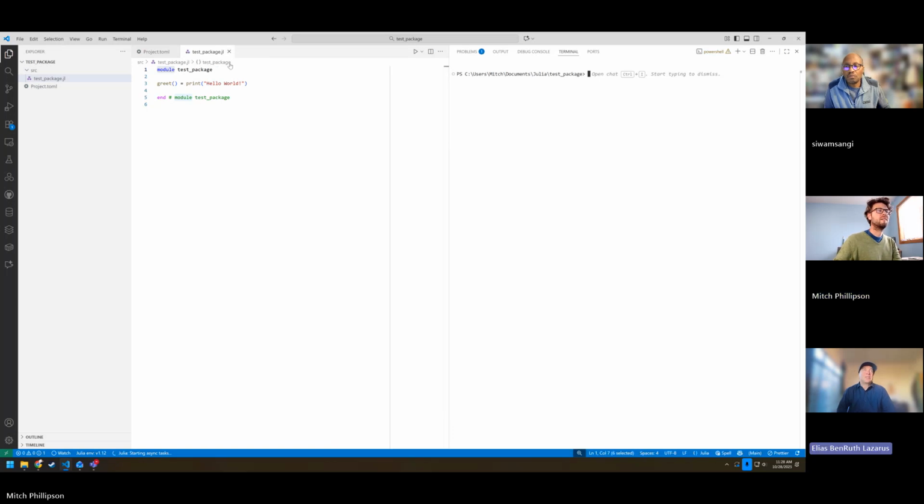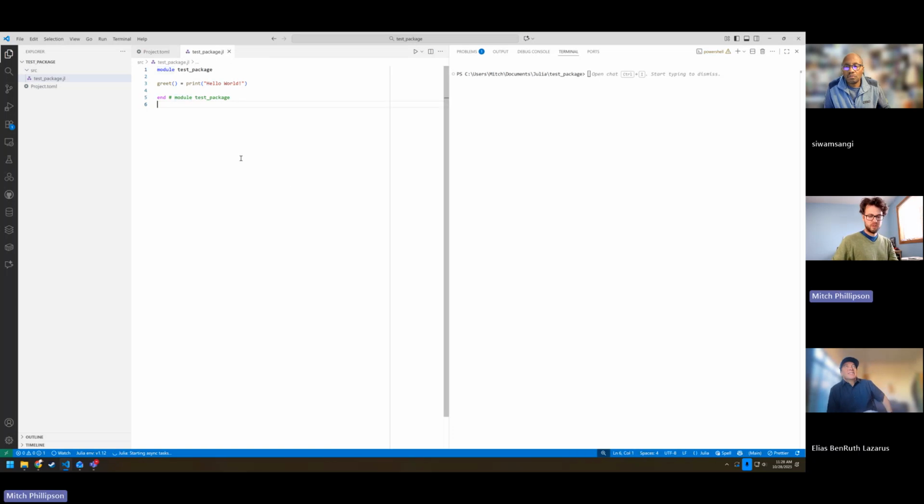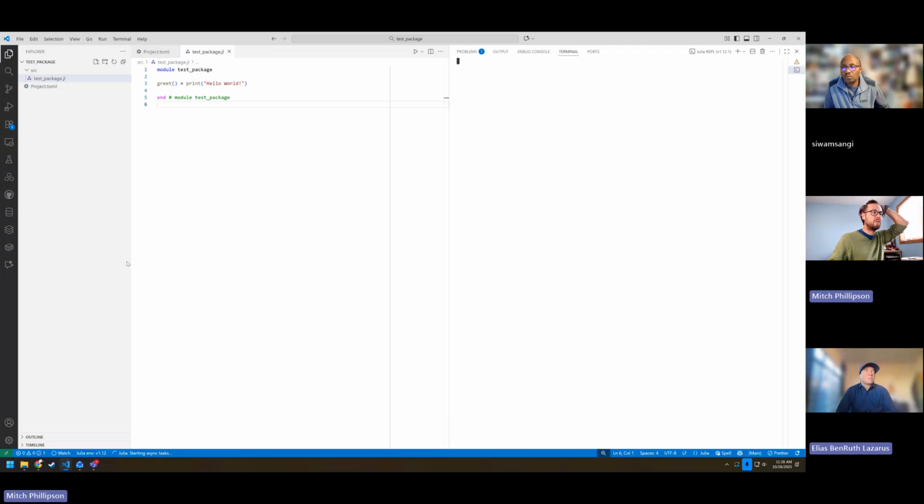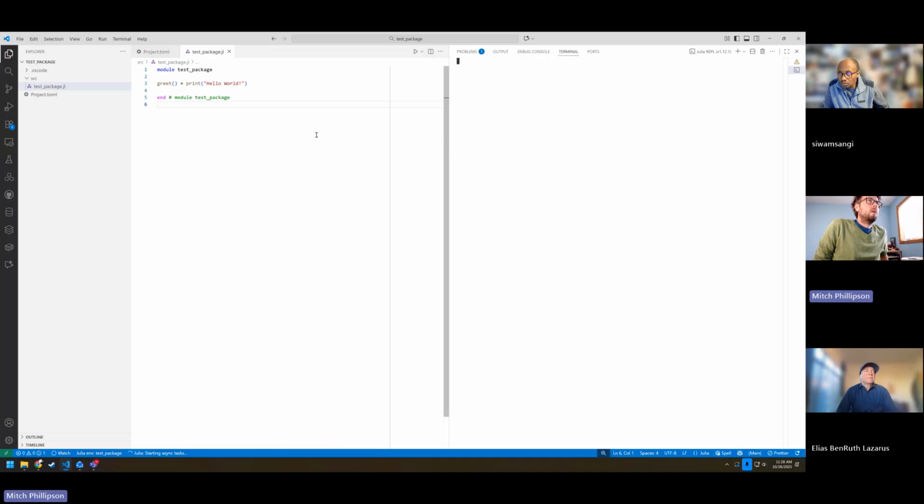That's very cute. And all I'm going to do is hit Alt-J and then R. That's just going to open my Julia terminal. This already has an environment. Oops, this is wrong. See how that says 1.12? I don't want that. I want test package. Then I got to restart again. Hold on. There it goes. Oh, yeah, I just want to make sure my active environment is the one that I'm actually using.